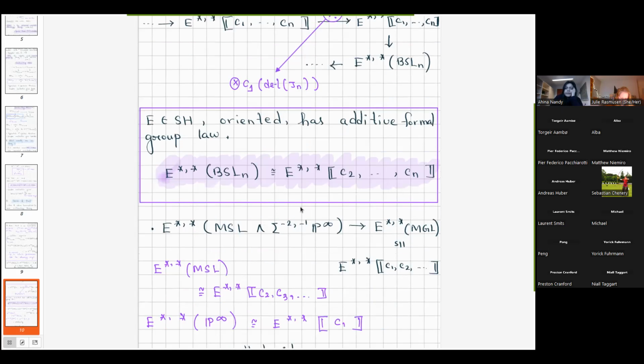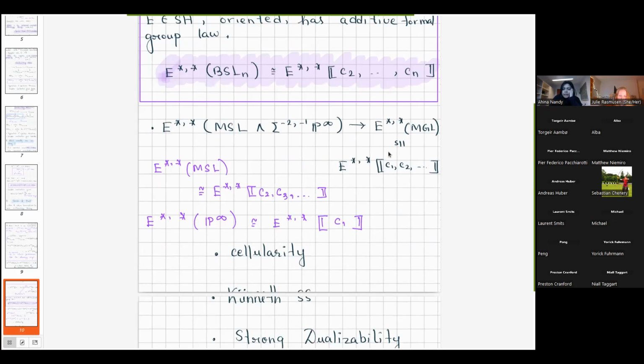And since we have started with oriented cohomology theories, we also know how the E cohomology of MSL looks. So this is the thing we are trying to compute. And on one side, we know how the E cohomology of MGL looks. This is already done before. And on the other side, we know how it looks for MSL because we just computed how it looks for BSLn, and then it's just a homomorphism. And we know how it looks for P infinity. Now, if you look at this, we want an isomorphism here. So it's just saying that we have to use some sort of Thom isomorphism formula here.